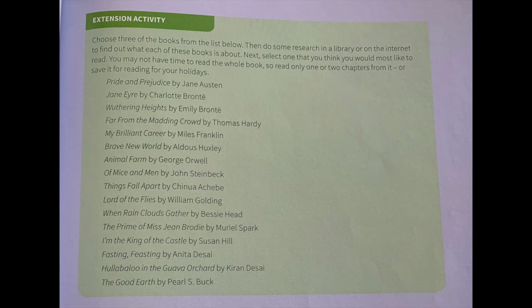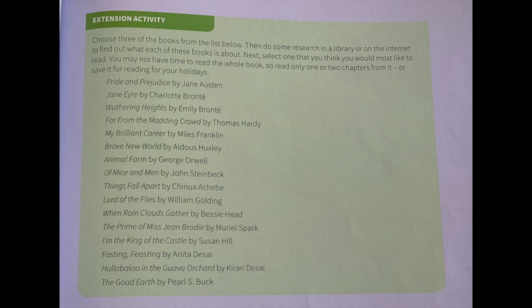Be sure to always check page 118 for the checklist as you reread any of the texts that you previously read, or as you read any further text. This will really help you as you are going through the process of reading and studying the text in the course book. Please do not skip the extension activity.